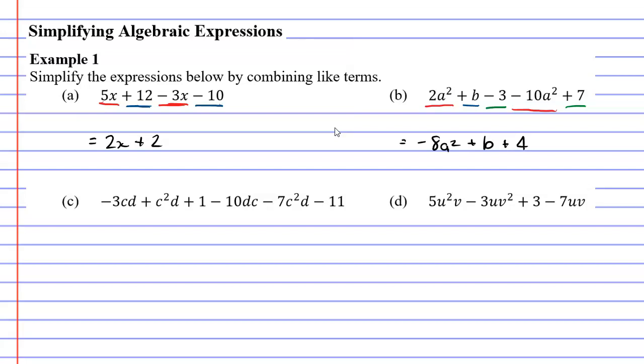We can do a little more, and we don't have to do this, but some people like to do this. I'm going to rearrange it a little bit. I'm going to write the b first, and then I'm going to put the negative 8a squared in the middle. And the reason I did that was just so that I didn't have a negative number at the beginning. And some people don't like that, and they rearrange to fix that problem.